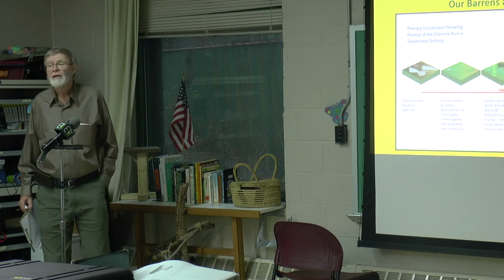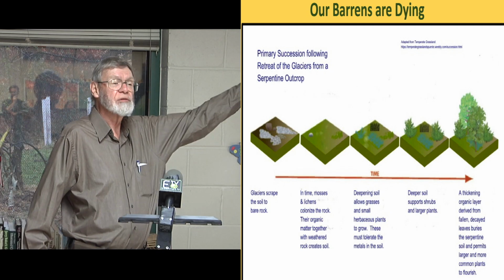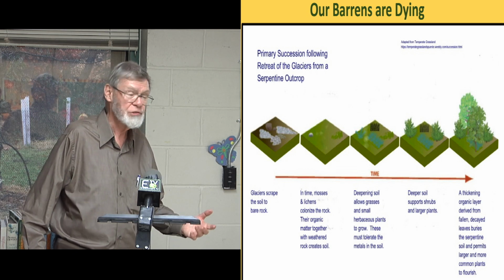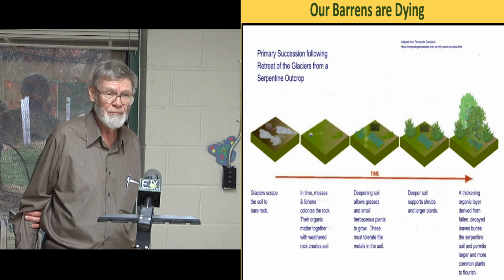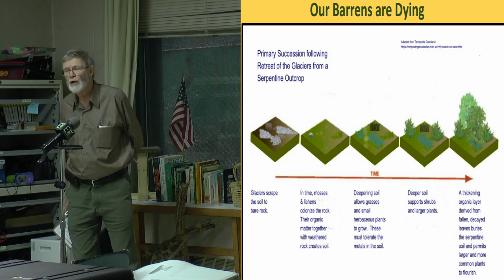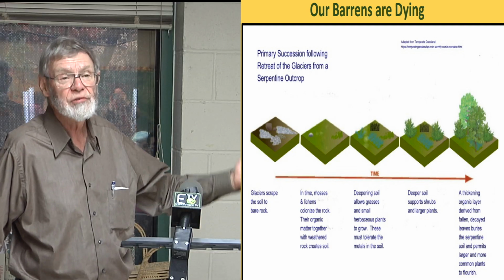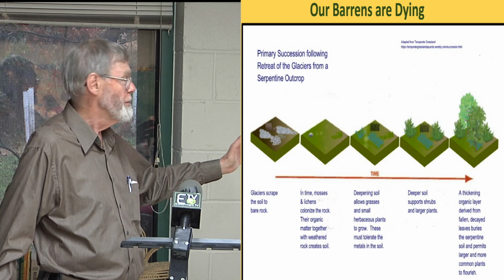Those are the best of the barrens because the land over there is very, very steep. So whenever it rains, water is continually washing down, dissolving minerals, bringing those toxic minerals out of the rock, bathing the vegetation there, helping preserve the barrens. But the problem is, all of our barrens, including the ones there, are dying. They're disappearing. And they're disappearing because they're undergoing succession. You're all familiar with forest succession that often happens where grasslands, shrubs move in eventually, and then small trees and larger trees develop into forests and so forth. Same thing is happening on these serpentine barrens.